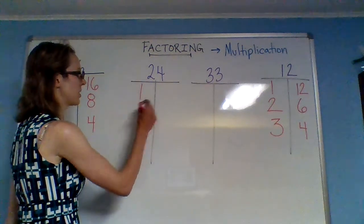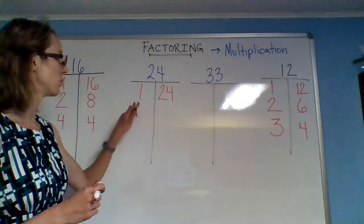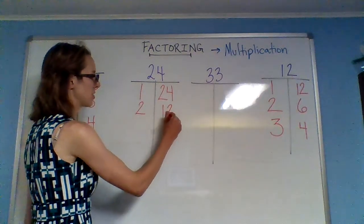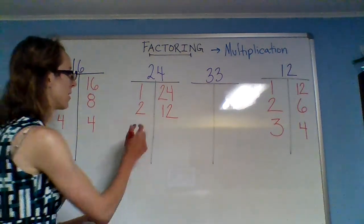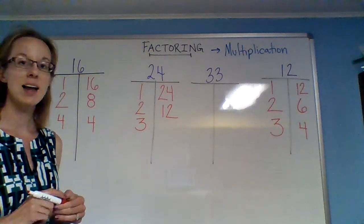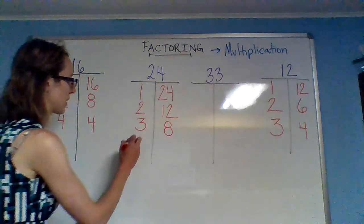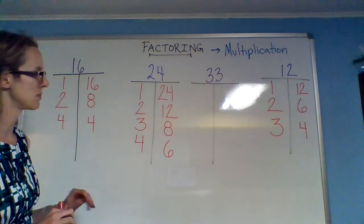24. We talked about how 1 and the number are always factors of themselves. So 1 times 24 equals 24. 24 is an even number, so I do 2, and its factor pair is 12. 2 times 12 equals 24. In thinking about 3, since I know my multiplication facts fast, I know that 3 times 8 also gets me to 24. When I get to 4, I know that 4 times 6 also gets me to 24.